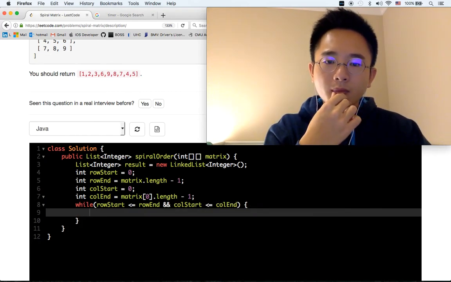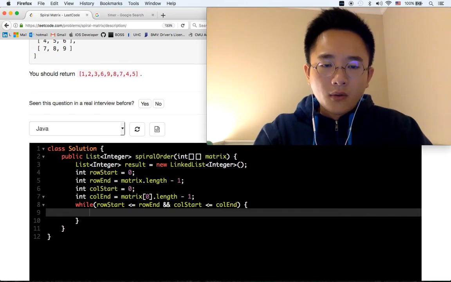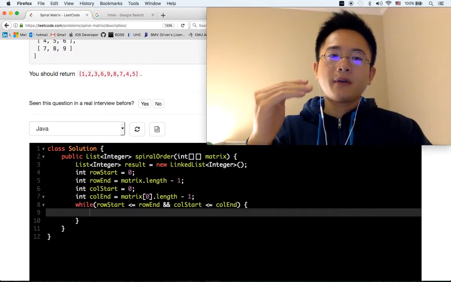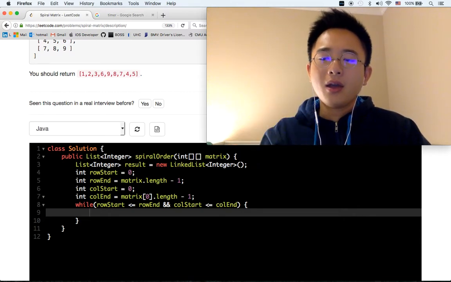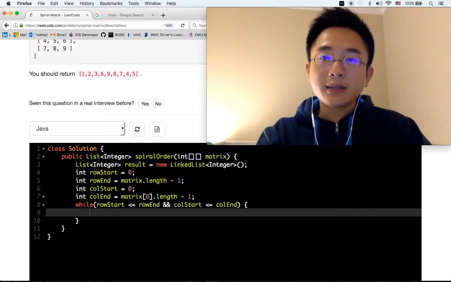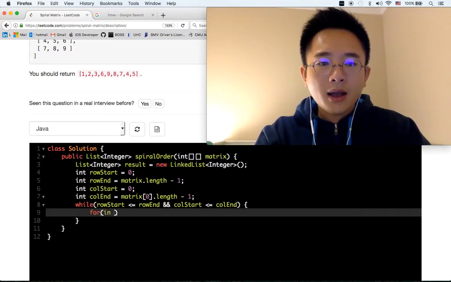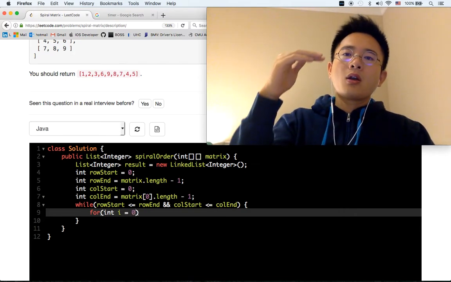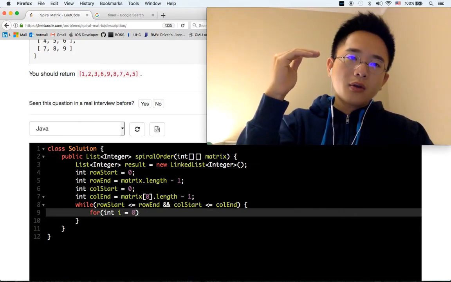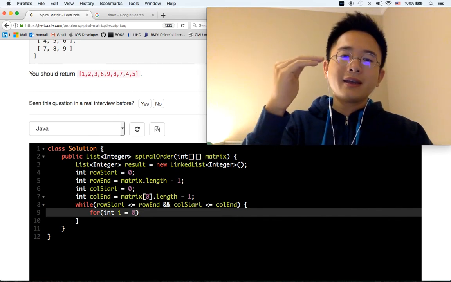The first iteration is the top row. So the row stays the same; what's moving is the columns.